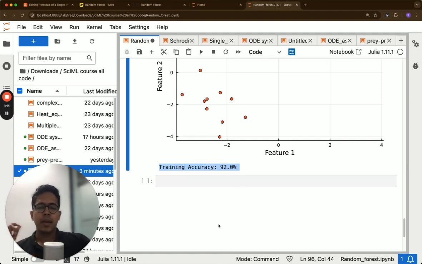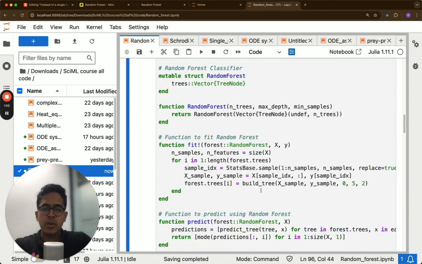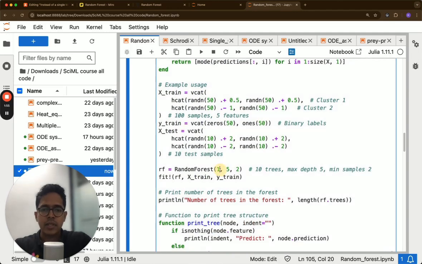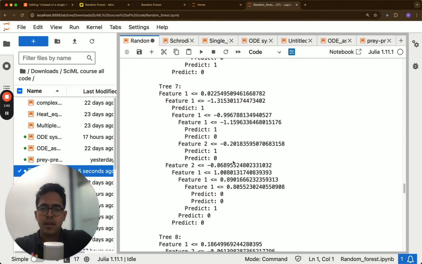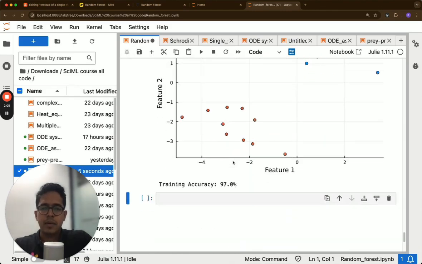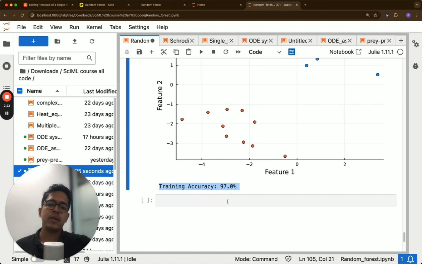So here, look at this. My individual decision tree has a training accuracy of 92%. Now, if I increase the number of trees in the random forest from 1 to 10, hopefully the training accuracy should increase from 92 to something better. Let's see. Now we have 10 trees making the prediction. See, it is 97 now. So this is the advantage of random forest, because if you have 10 different decision trees making a binary classification, the collective accuracy of those 10 trees will definitely be greater than the accuracy of any one individual tree. The individual tree had just 92% accuracy, but collectively it has 97% accuracy.